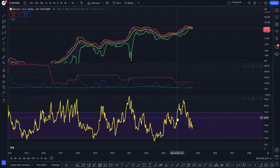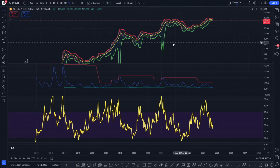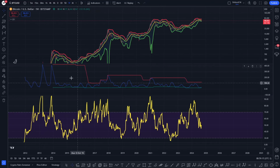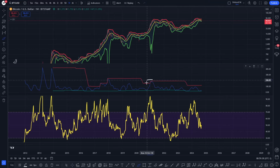Okay, so what I'm looking at right now is that in every single up thrust, every single impulsive move where we get overextended, and it's the top, we do something in the Bollinger Band width. We always peak out on the red line, so it gets really overextended. We've not seen that in this particular up thrust from this bottom here, where we've got the Bollinger Band width really tight. We've come right back to the same spot on the Bollinger Band on that correction without actually getting really overextended where we peaked, basically.